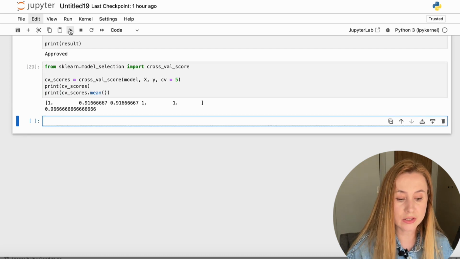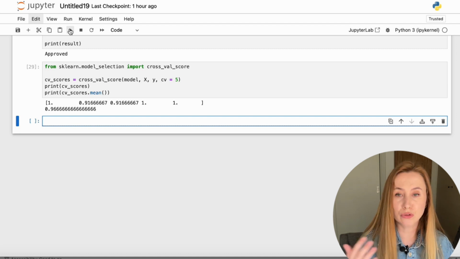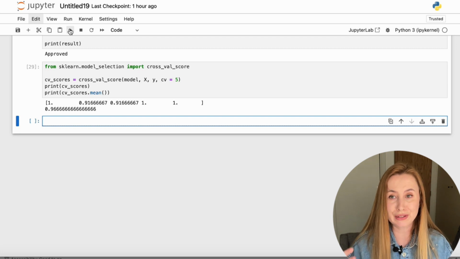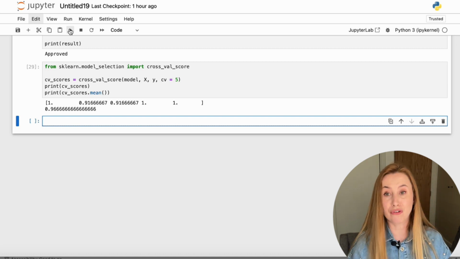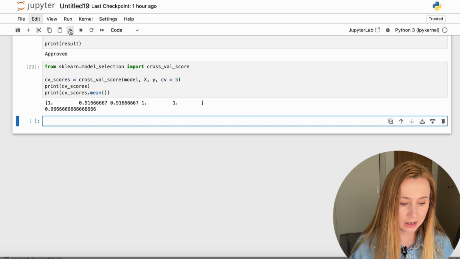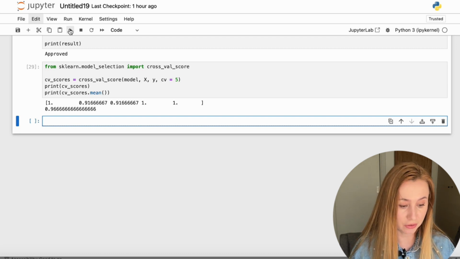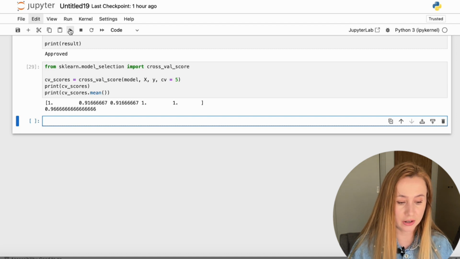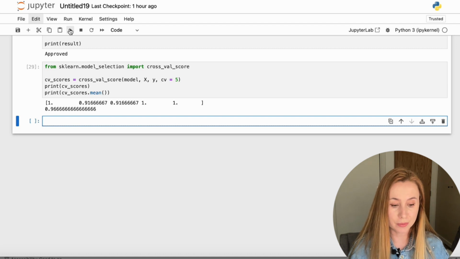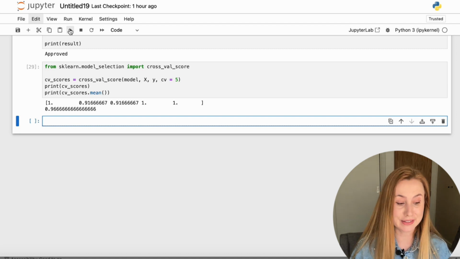This is our result, and these scores represent the accuracy of the model on each of those 5 folds of cross-validation. First time 100%, second time 92%, 92, 100, 100. We see that it's very consistent. Our model performs very well on most of the folds. I mean, 3 out of 5 we get 100%, so it's perfect accuracy, 3 out of 5. And our average cross-validation score is 97%, as you can see. So it's very high performance. The model consistently performs very well, indicating it's likely not overfitting, but more tests need to be done.